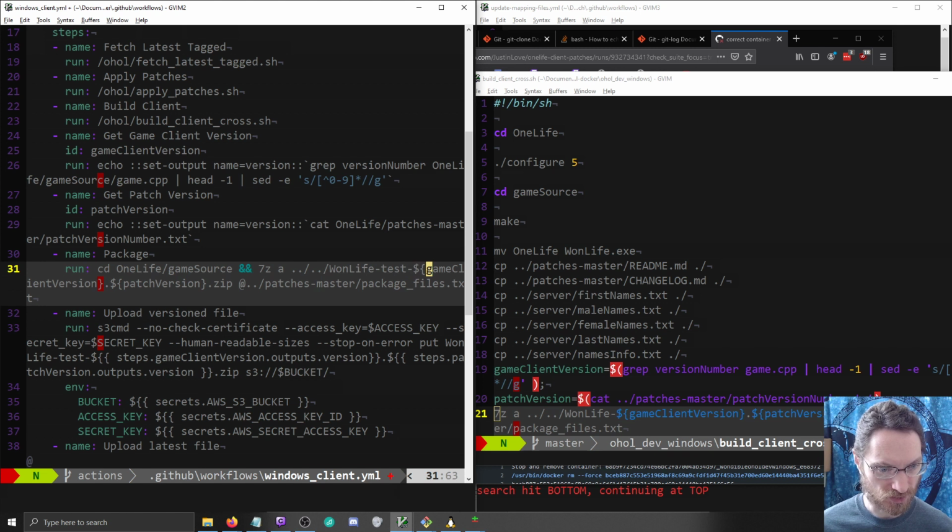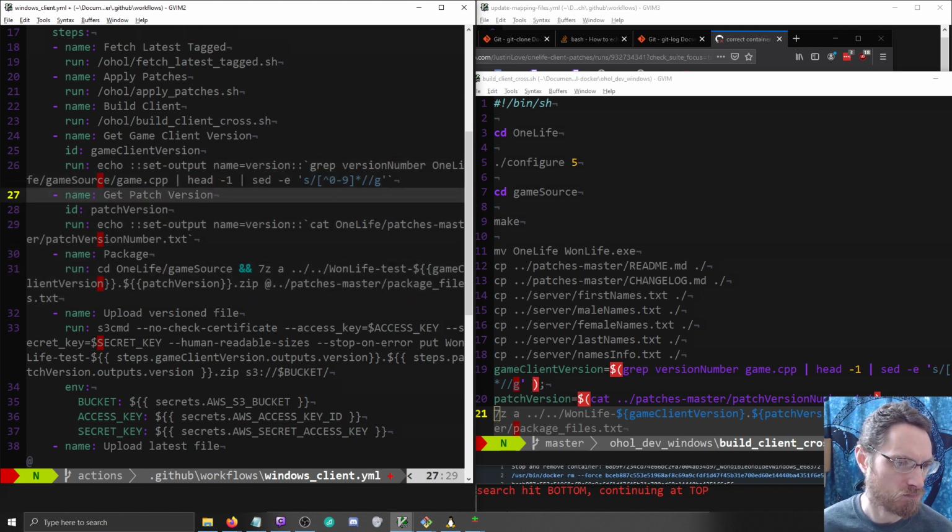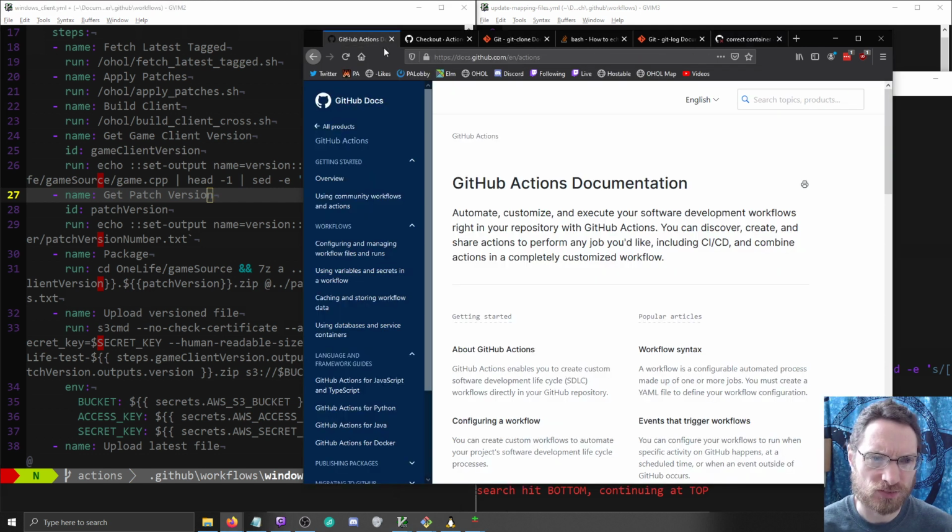It's going to slightly complicate this. Actually, would it be worth doing a compound? I think what I'd have to do... Can you do multiple outputs?